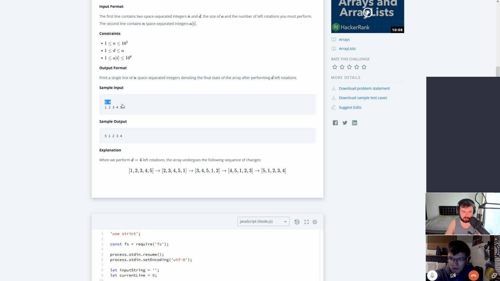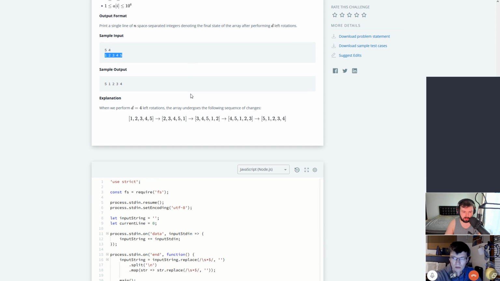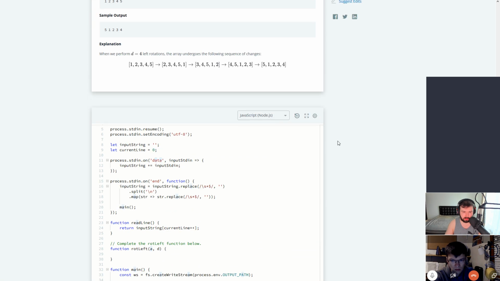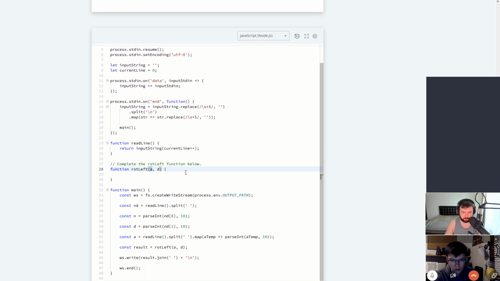So we have some simple sample input: a number of elements, a number of rotations, and the elements themselves. We can see that A is elements and D is rotation. So let's call it elements and let it be called count for now.